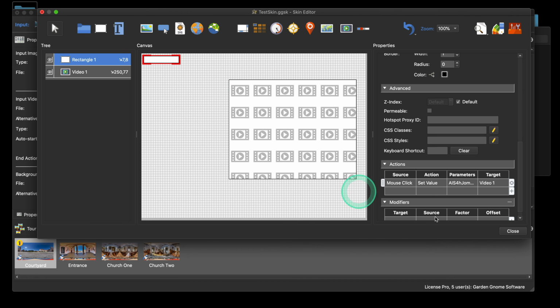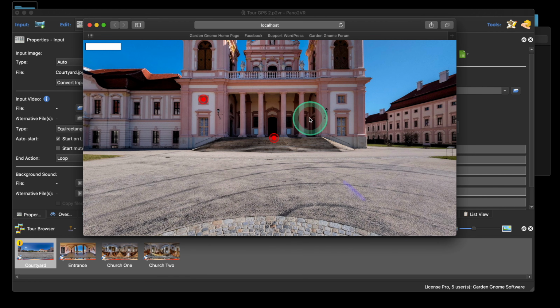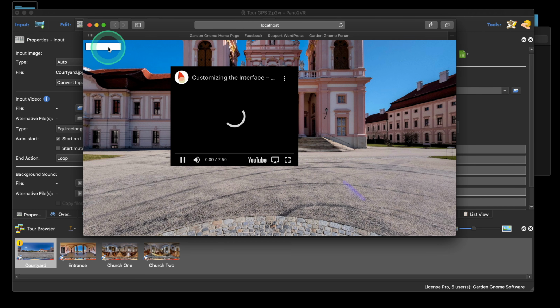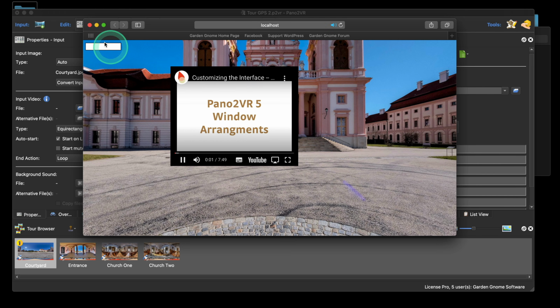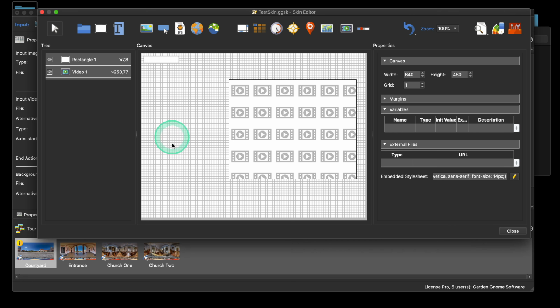All right, so if I now save and close this, the video element itself is here, because if I click and drag I can't move it, so it's an active element even though it's not playing anything. But this button on click plays that YouTube video. So I could have lots of different buttons or hotspots all playing YouTube videos in this one video element. You can do that very much like the image loader of last week. We can do exactly the same thing with the video player here.